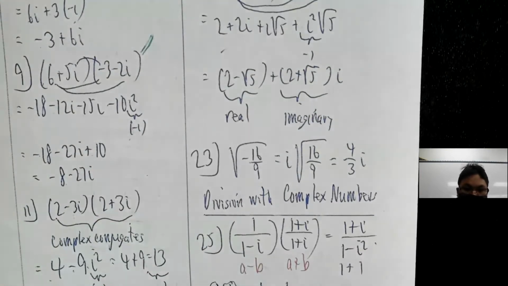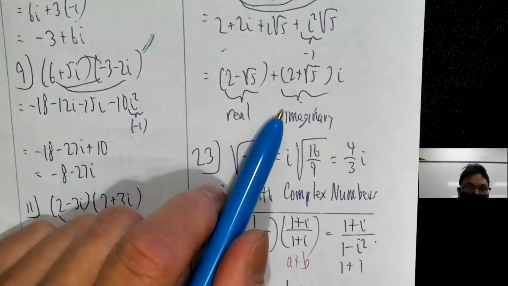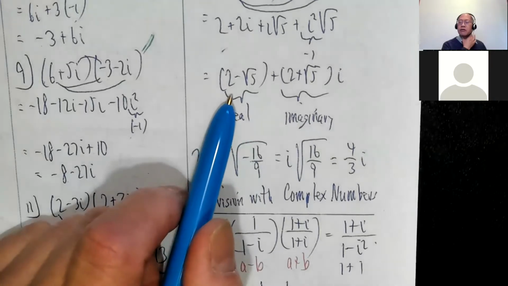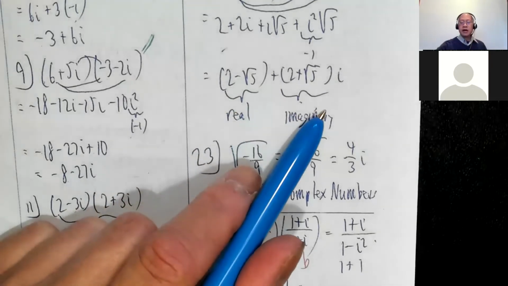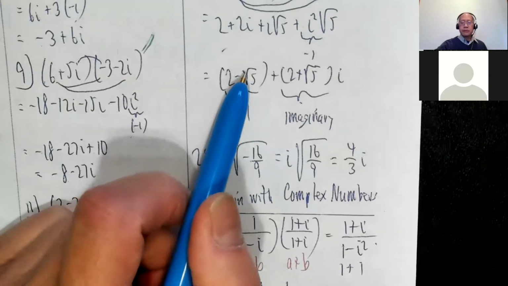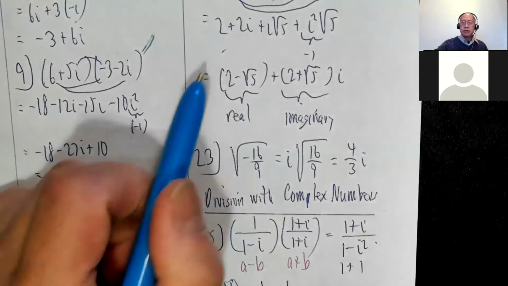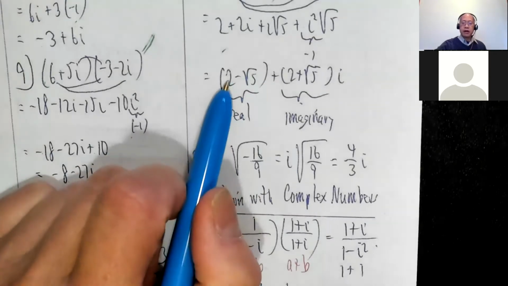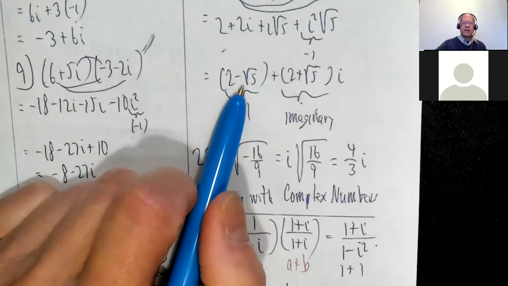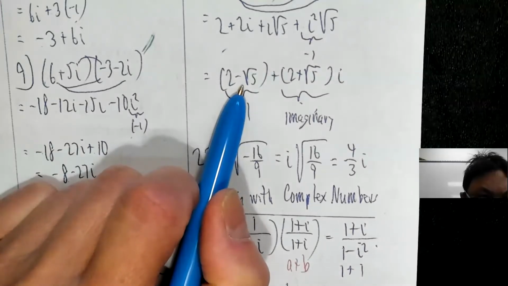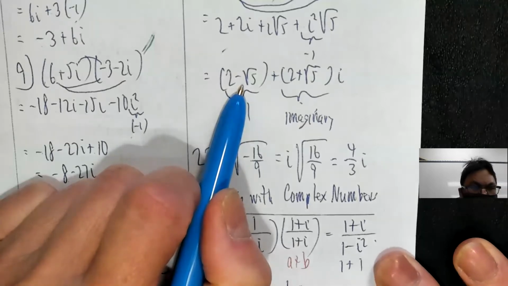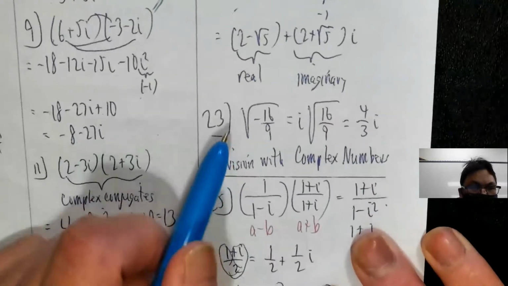So that's standard form. There's a real part and an imaginary part. Okay, so 2 minus radical 5 is real, plus 2 plus radical 5 i. And normally you would not punch this in your calculator. We don't care about punching it in the calculator. We'll just leave it in radical form. Square root of 5 is like 2.23 or whatever. We don't really care. Since it's not a calculator course, this is a pre-calculus course, right? Not calculator, so to speak.